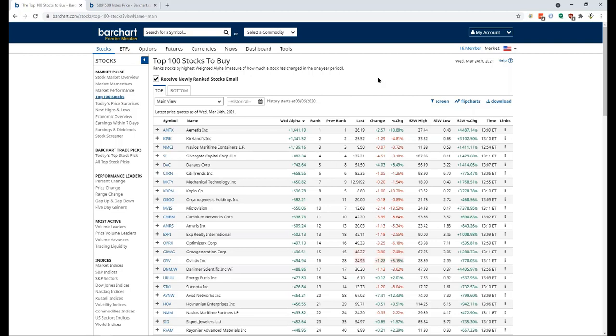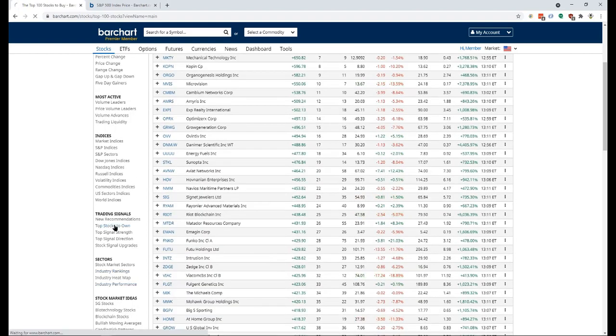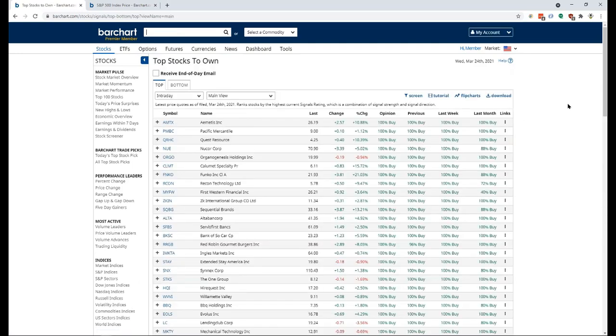Same thing happens in the top stocks to own. Barchart's opinion indicators are short-term, medium-term, and long-term, and they give the short-term a heavier weighting than the long-term. So again, we're weighted more toward the last 6 months. Okay, and if anybody is questioning more about the Barchart Opinion, we have run a few webinars recently that you can find on our webinar archive page that I would encourage you to go and listen to, so you get a better understanding of that.